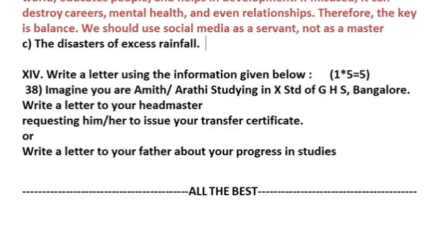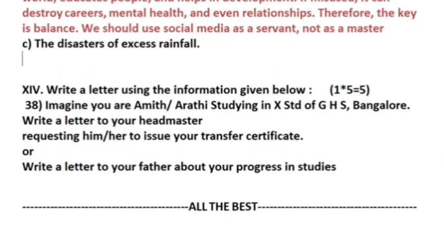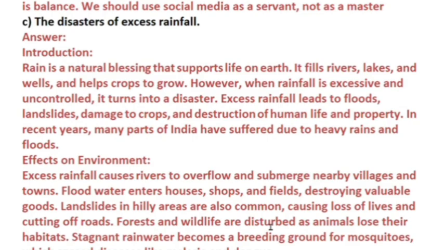Essay on the disaster of excess rainfall. Rain is a natural blessing that supports life on earth. It fills rivers, lakes, and wells and helps crops to grow. However, when rainfall is excessive and uncontrolled, it turns into disaster. Excess rainfall leads to floods, landslides, damage to crops, and destruction of human life and property. In recent years, many parts of India have suffered due to heavy rains and floods.